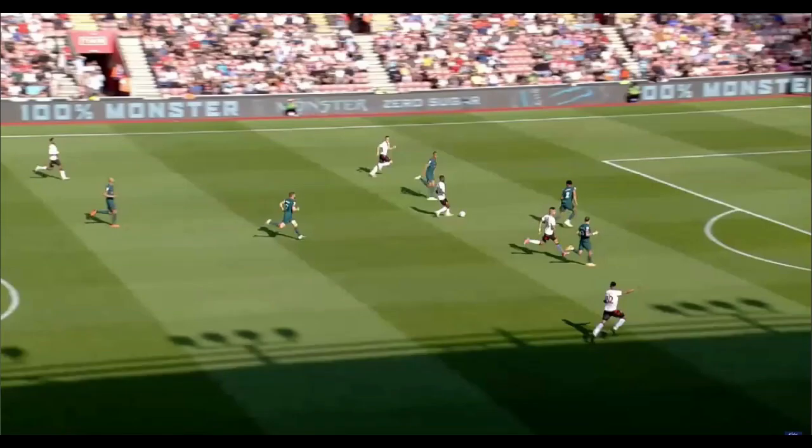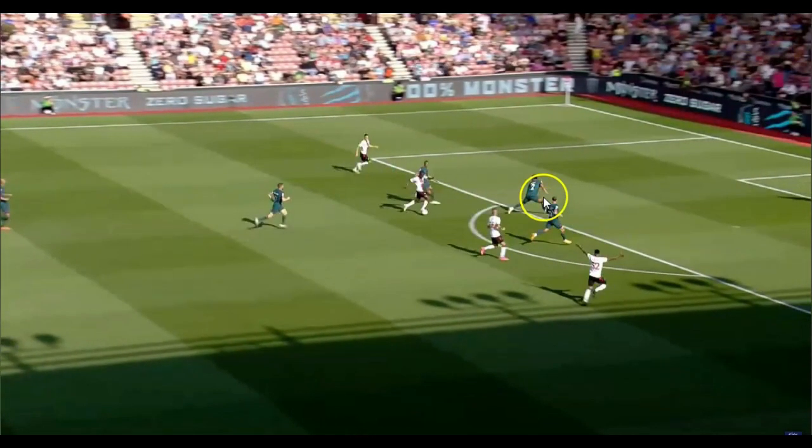But I want to show you the strike if I can. Here we go. Because I actually think it's the keeper's error as well here. It is a good strike, but I think the keeper needs to just be better here. He's got too much time to see it. And also you can see as this strike's about to happen, I believe there's going to be a little bit more pressure on the ball here. This guy can step forward, put some pressure on that ball to stop him actually getting a clean shot away. Let's have a look, watch what he does. Bosch, watch, you see, he keeps running away. He's going too deep. He now needs to start putting pressure on the ball.